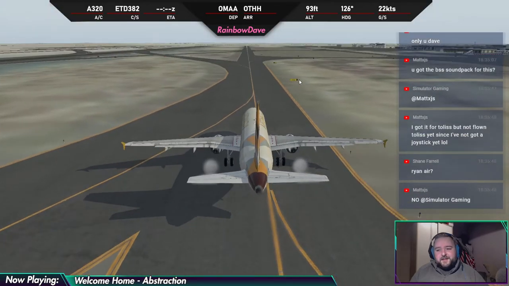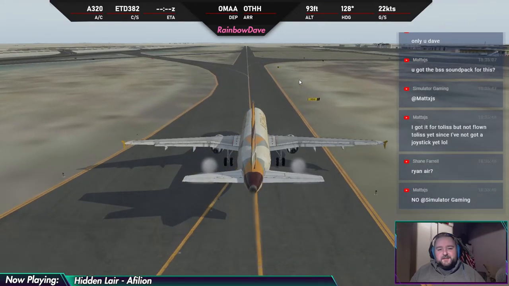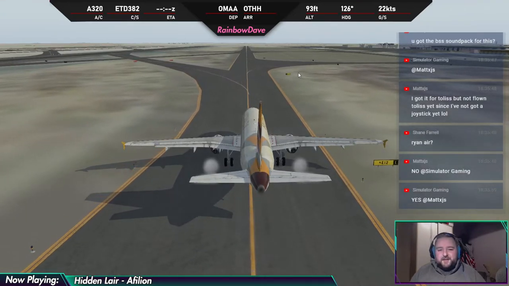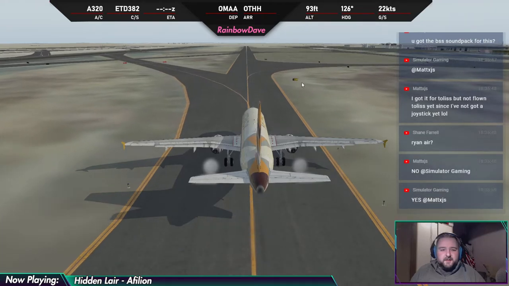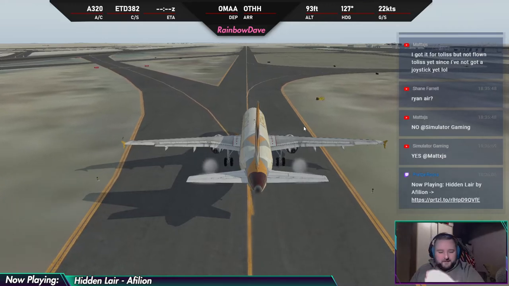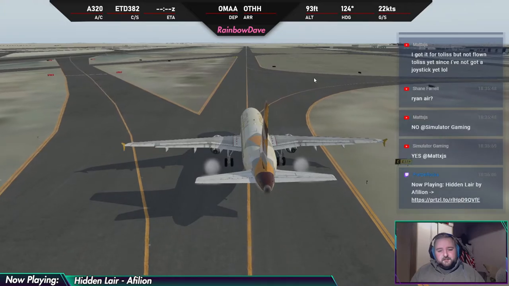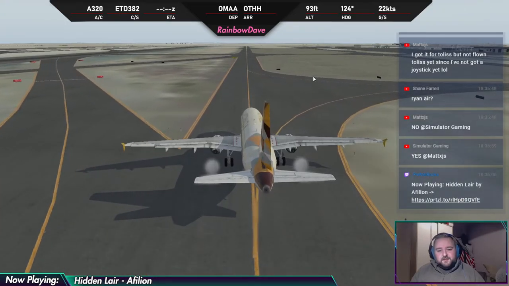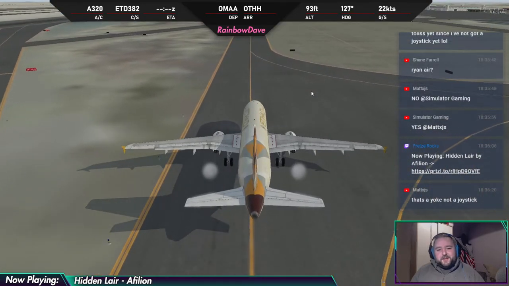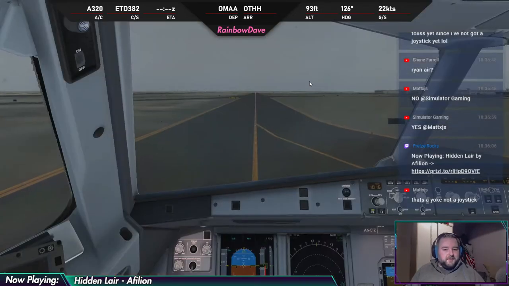Not flown together yet since you've not got a joystick yet. Oh dear. Wait, did you not order the Honeycomb? I could have sworn I remember you saying you ordered Honeycomb. Just going to waggle the rudder about. That's a yoke, not a joystick. I mean, you can fly A320s with yokes.